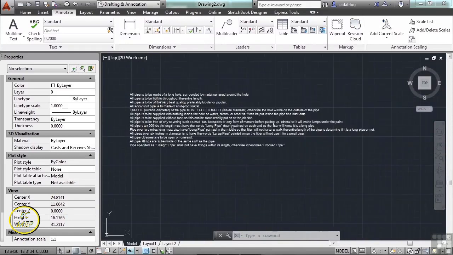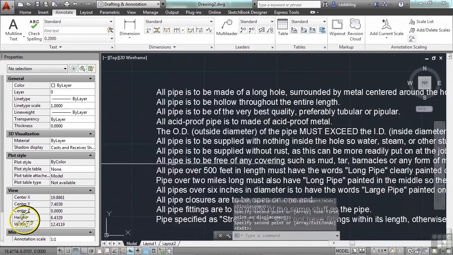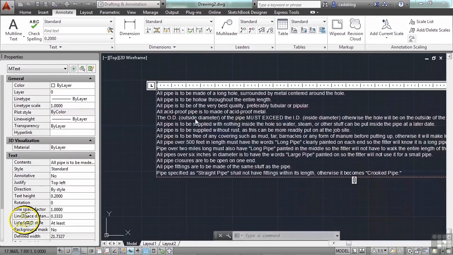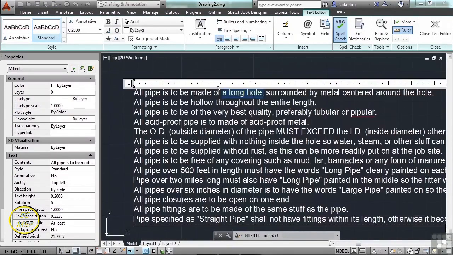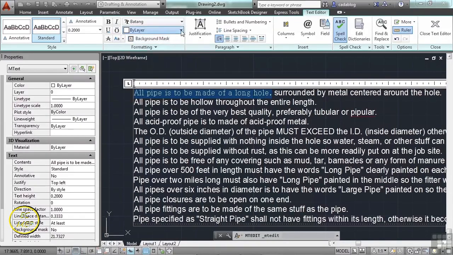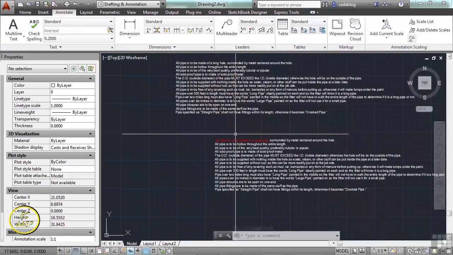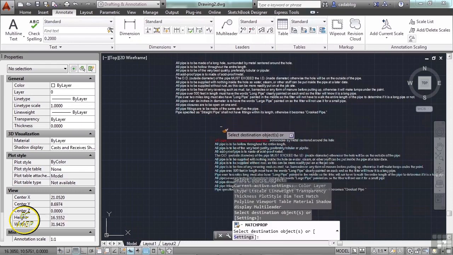But let's copy this text object. That way we'll have the original still intact and we can mess with this one and I can show you some things you can do with it. So for example here, if I change the font type inside the editor for this part of the note, or if I change the color, I can do that. But now I have problems with the text style.